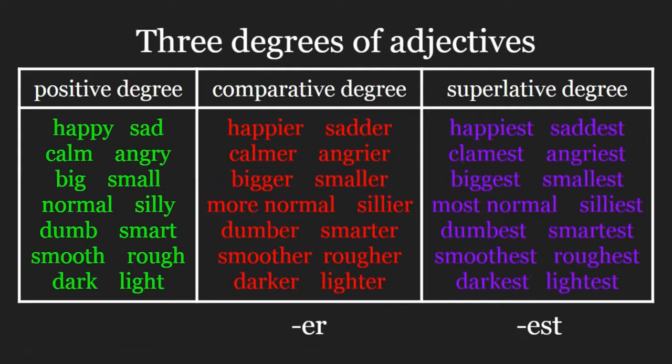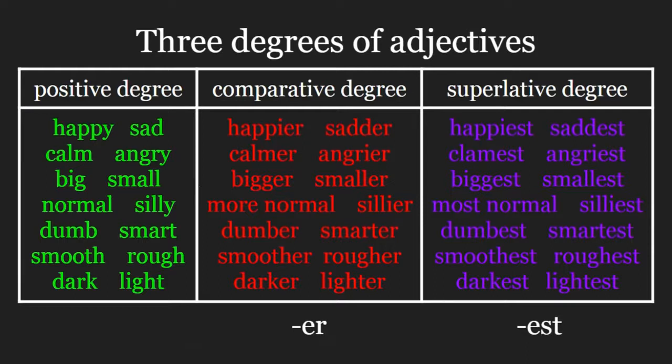I've already shown you the comparative. But what if we go to the normal adjectives, the ones that we normally use? We have words like happy, sad, calm, angry, big, small, etc. These are our normal adjectives, the ones we use every day. Our comparatives are when we are taking two objects and comparing them to each other. Happier, sadder, calmer, angrier, bigger, smaller, etc. And you might notice that most of these share something in common.